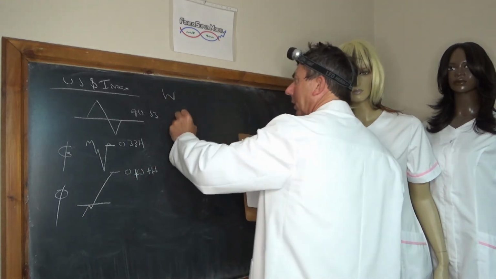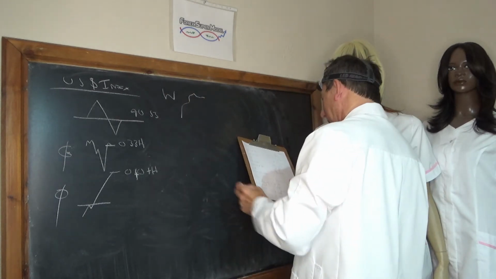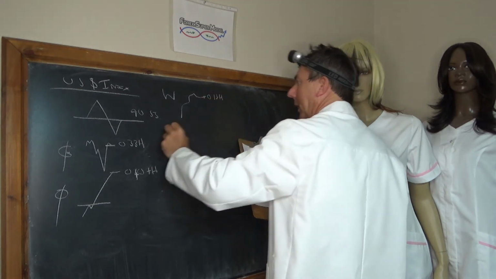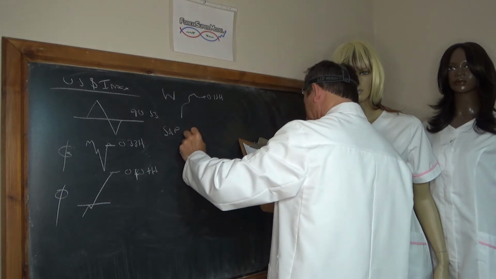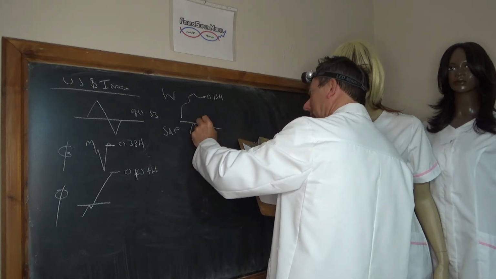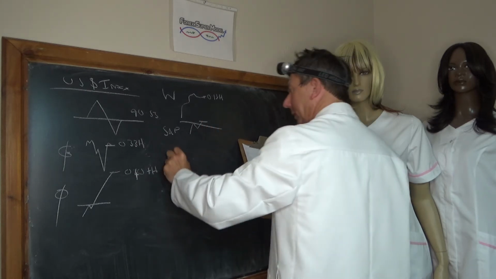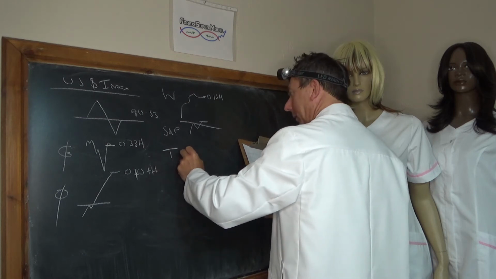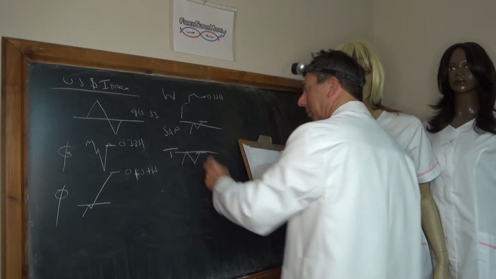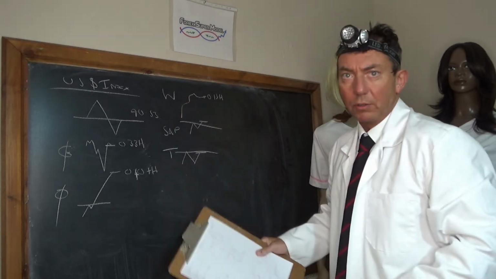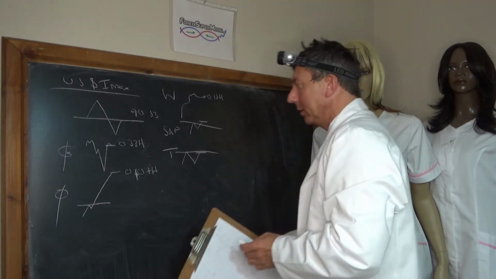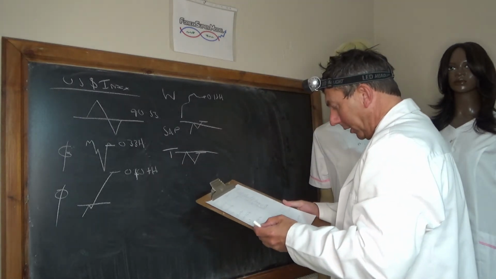Oil. Wall Street is tracking sideways to slightly up today, 0.18 from the high. S&P has actually broken and is looking like that, and the tech is very close to the previous high. So you've got S&P have broken, tech's pretty much on the top, and Wall Street is going sideways near the high. So equities are pretty high at the moment.